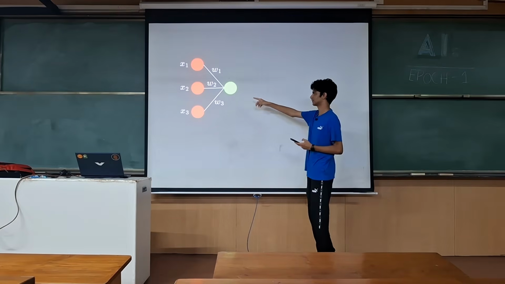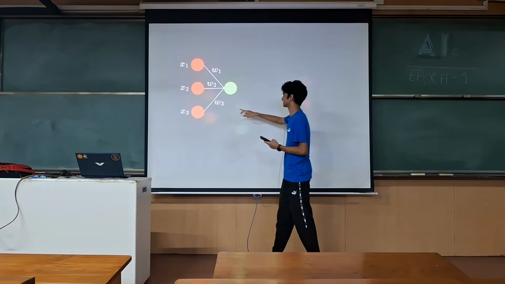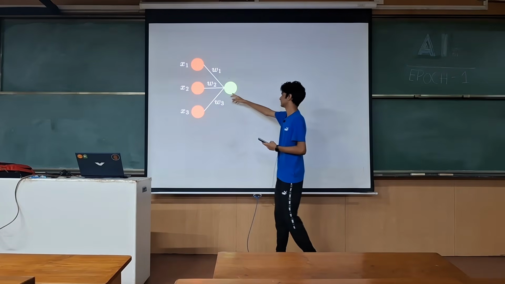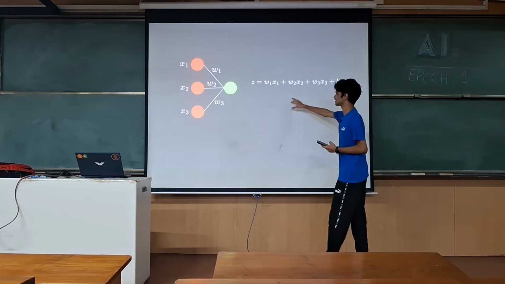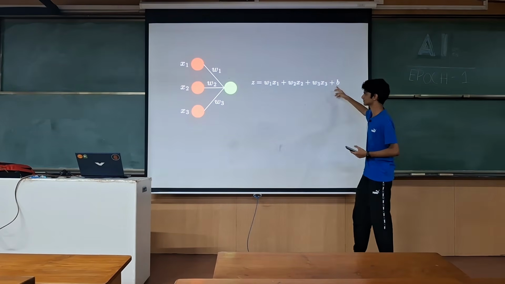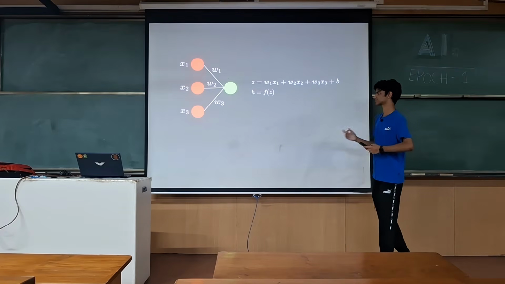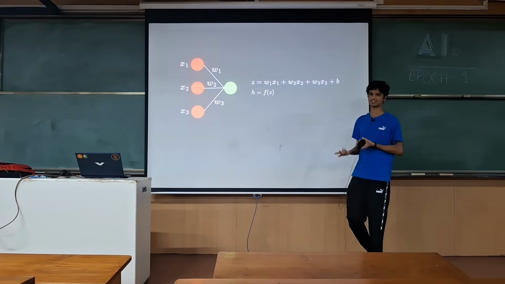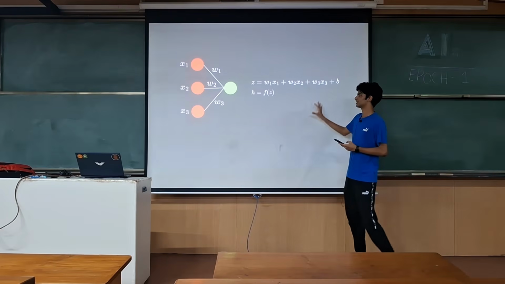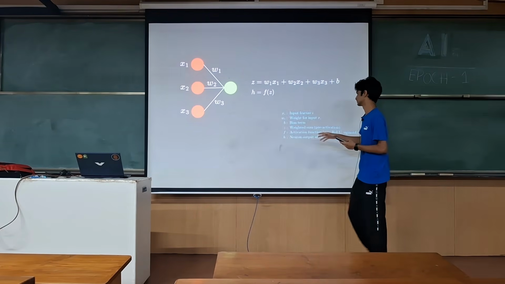This is an example of just one neuron. If it has, let's say, these three weights and these three inputs, we're looking at this one in a little more detail. What this neuron does is first, it takes a weighted sum of the inputs and adds a bias term. Then to this weighted sum, we apply an activation. For activation, we have functions like sigmoid, ReLU, and things like that. This edge is finally the output of this one neuron.